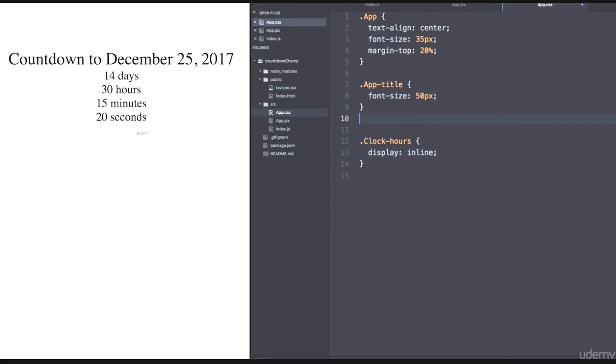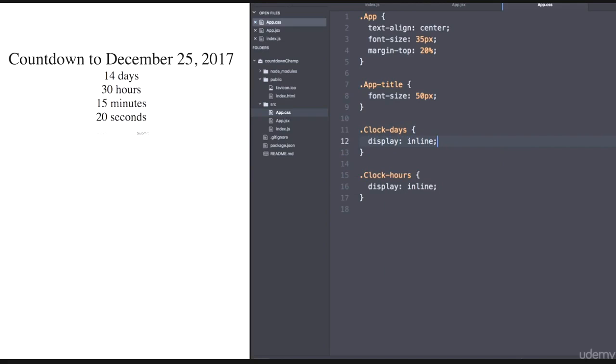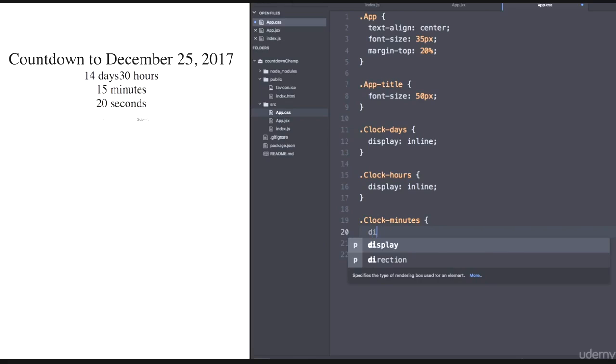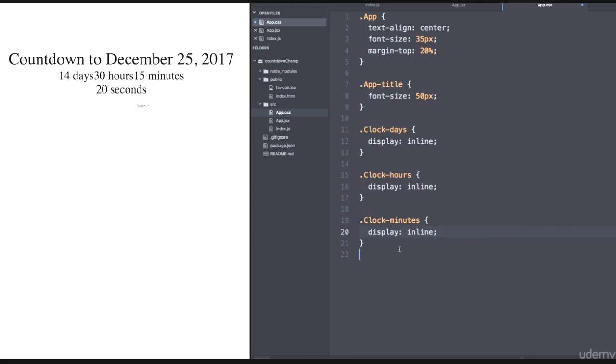And then for my clock days, I'm also going to say that the display is inline. And there we go. We see them line to line. And then, of course, we need to do that for the minutes, as well as the seconds.